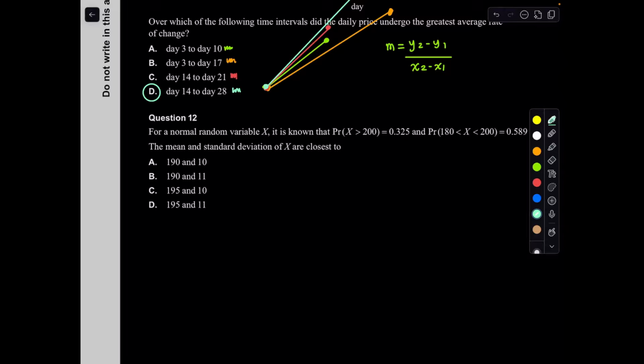So what we're going to try to do is use A, the mean of 190 and the standard deviation of 10, and try to find the probability that x is greater than 200 and see if it's equal to the value of 0.325. And if it is, then it's correct. See, that's actually being quick thinking. Find the quickest and easiest way to approach these questions, because multiple choice questions are just one mark. You don't want to waste too much time on them.